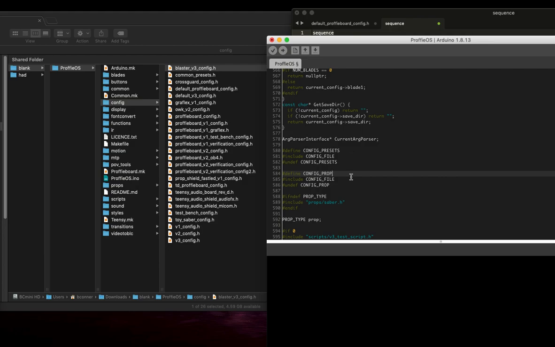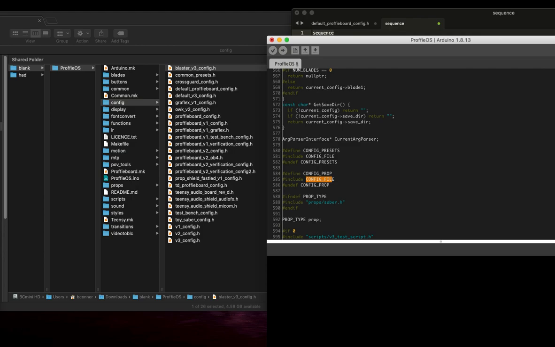So what? Well, now that you know that config prop is a thing, I want you to now include this config file. It says, okay, well, if you want me to include the stuff that's in a config file, where is this config file?